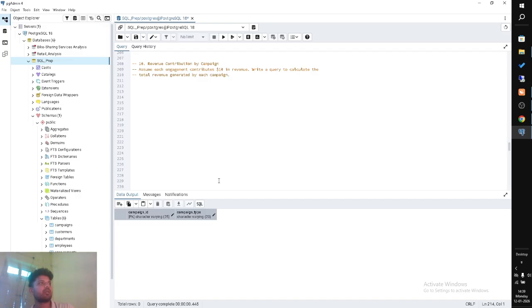Write a query to calculate the total revenue generated by each campaign. Assume each engagement contributes $10 in revenue. Okay, campaign and engagement. Select e dot star, total revenue generated by each campaign, and c dot engagement ID.